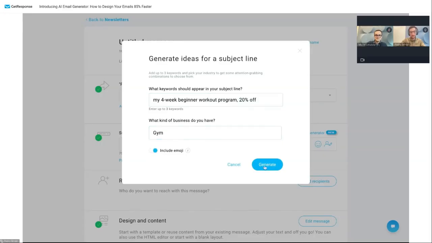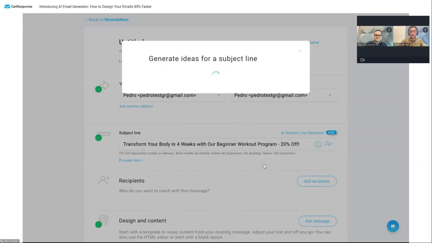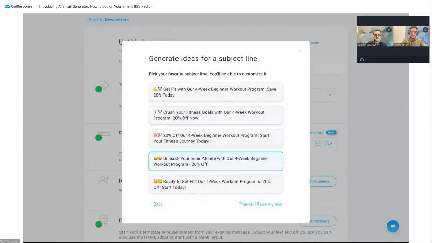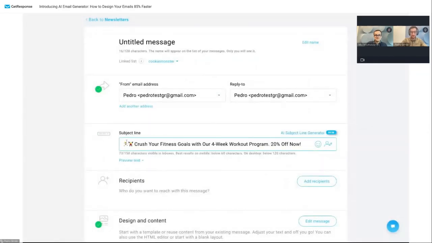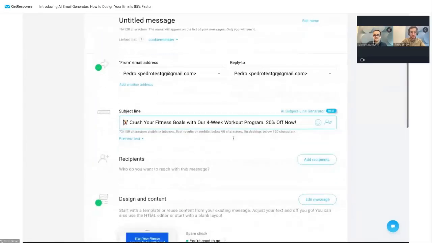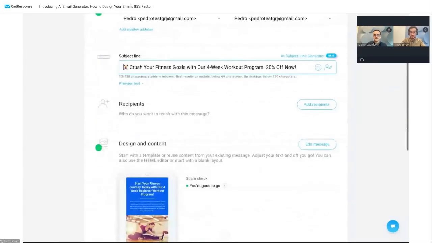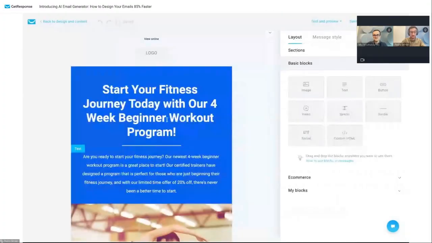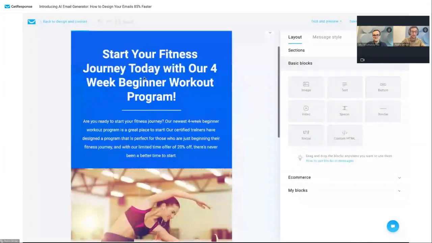And we can include an emoji, just for you to see how this will work. This will basically give you 5 options, and you can pick any of them, and even use any other tools if you want to test. But basically, you could pick any of these, and they are optimized by AI already. So I really invite you to start doing that and start saving some time and driving these open rates up.